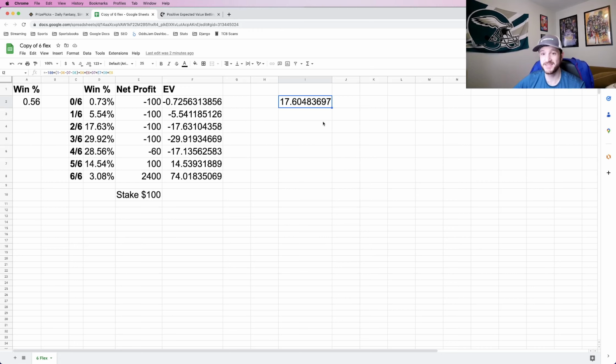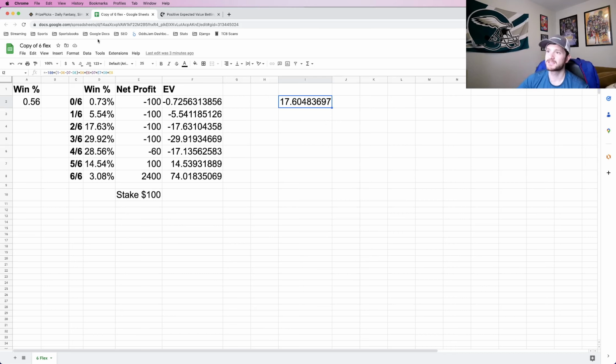That's really good. I did the math on, I will say this, the math between a 5 and a 6 pick flex is essentially the same. So between 5 and 6, they're both really good. One isn't really better than the other. They're both the best. When it comes to expected value, 3 picks is the absolute worst, and I detail that in a previous video. 4 picks is pretty good. It's better if you do it power play versus a flex. So the best value is a 4-pick power play. But 5 and 6 pick flex is even better than that.